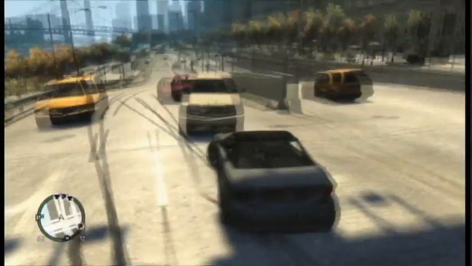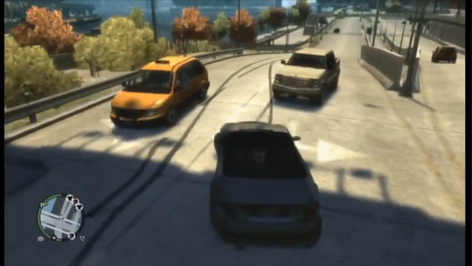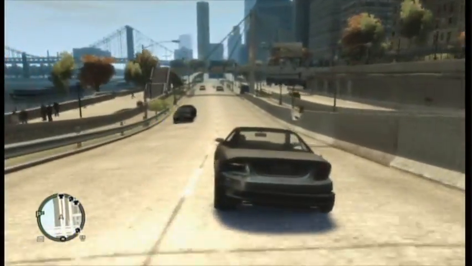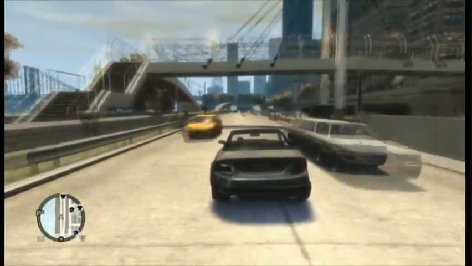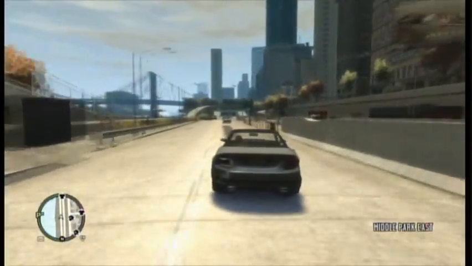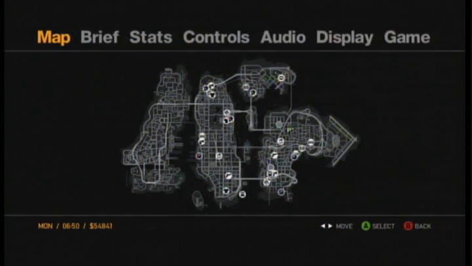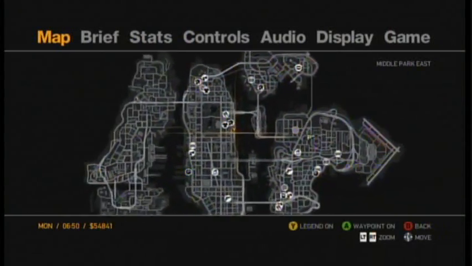So let's get started with number 21. It's in the middle of this highway. I chose to go the opposite direction because there's an easier entrance on this side. It's in that second main island that you unlock after 30% or so. And I'll show you on the map right here.